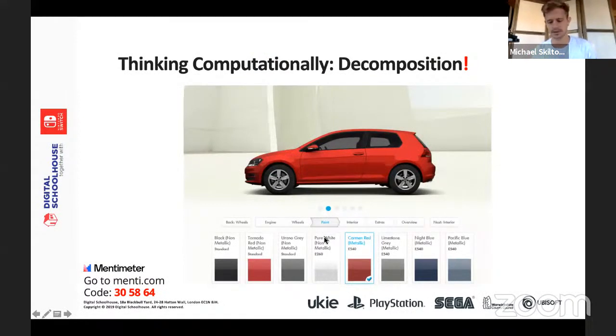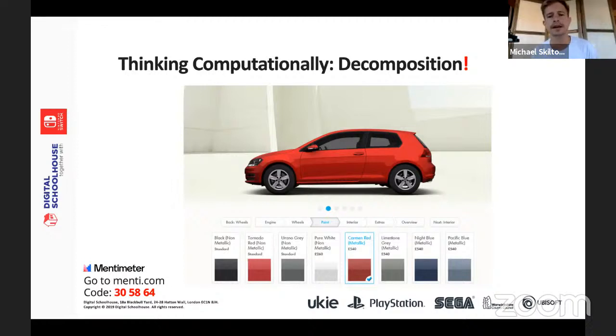Let's have a look at this car. So actually, at the moment, I'm in the market for buying a car. This isn't the one that I'm going to go for, but I thought this was a nice image of decomposition. This is the part on the website where you can design the type of car that you'd like to purchase or order from the manufacturer, and they'll produce it. Now, to say that I would like a 1.2 turbo diesel injection, 17-inch wheels, metallic black with a leather red detailed interior with all of the extras would be very difficult for me to ring up and for somebody to interpret that and understand exactly what car I want.